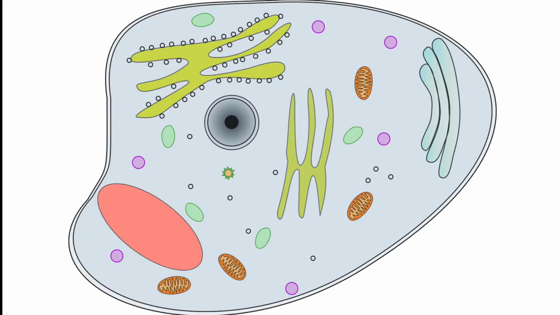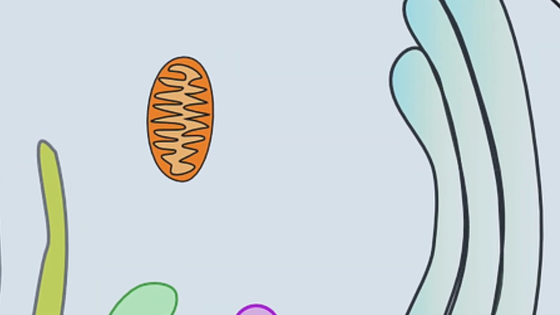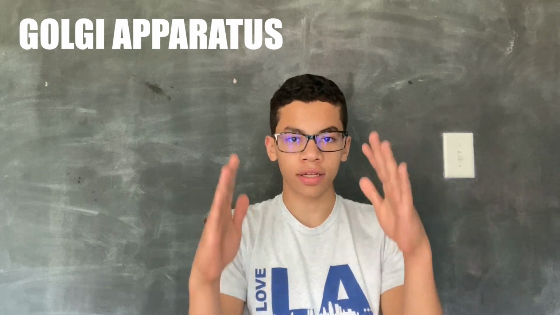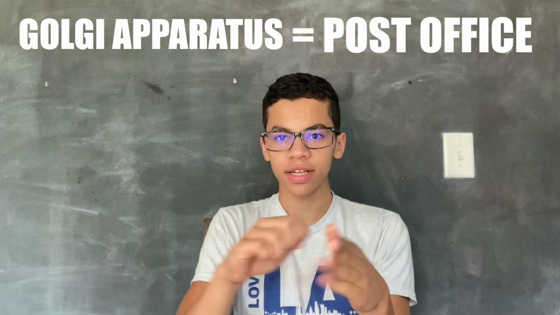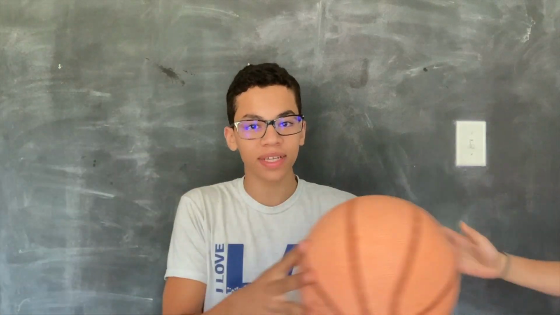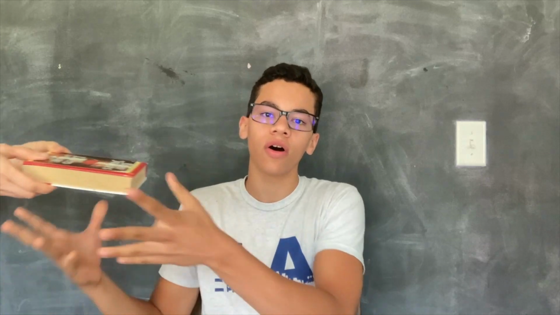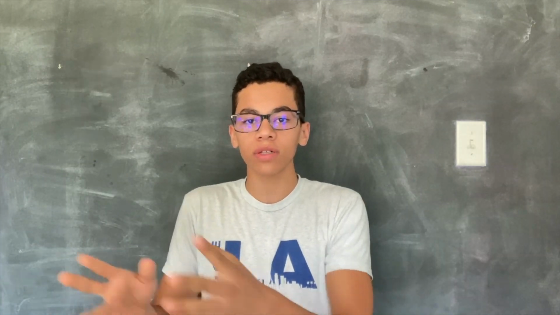Now we have what's called the Golgi bodies, or the Golgi apparatus. It's that weird thing that looks like a stack of pancakes. The Golgi apparatus is the cell's post office. It takes things and then sends them where they're supposed to go. Cells deal with a lot of packages with weird names: nucleic acids, proteins, carbohydrates, lipids, vesicles, all that kind of stuff. And the Golgi apparatus sorts them, packages them, and puts them all in the right place.